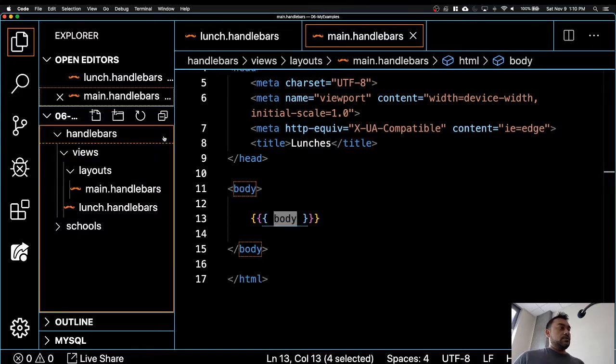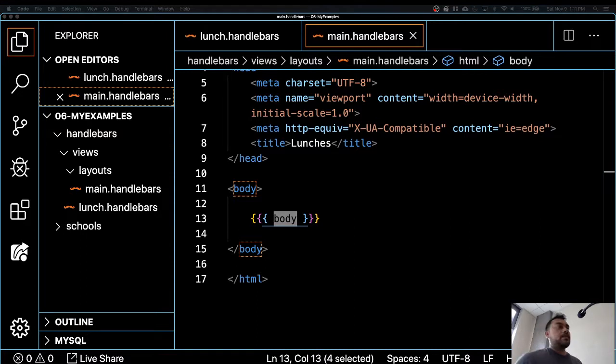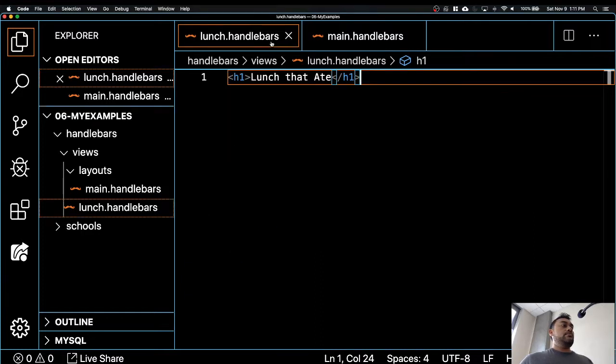Let me go back here. Okay? All right, any questions before I show you the server side code? Right now we have just set it up, it wouldn't run because we need to create our server and then we need to specify what template engine I'm using and what data I need to pass in over here.